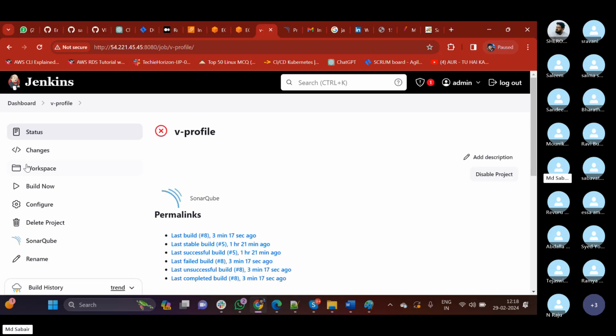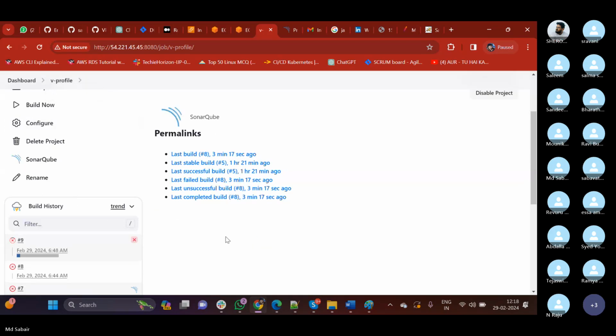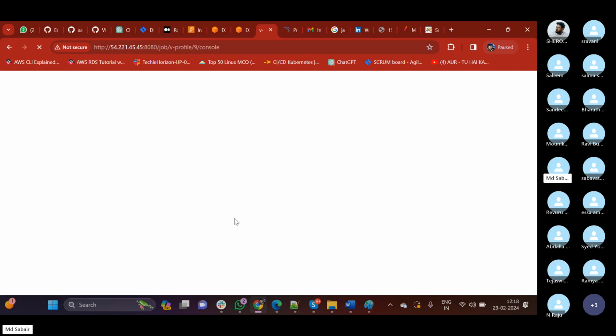Okay, build now. Build number 9. If this is working, then it means that the issue was with the Maven version I was trying to use.